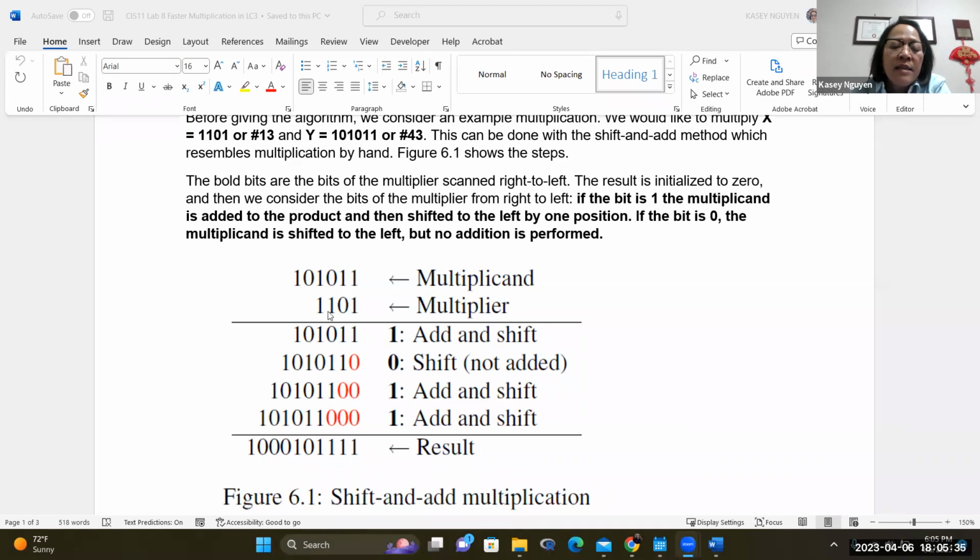Then on the next digit, which is the third digit from the right, which is a 1, we're going to take that 1 and multiply it by the multiplicand, which is going to be the same. But because it is the third digit, we're going to shift left again. So here you would see we shift 2 places and put the same value.